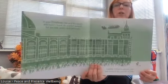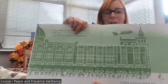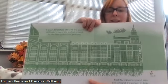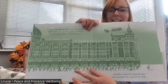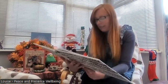We've got a very important building there, this looks like. Let's have a look. It was Christmas Eve and the Queen still hadn't found the perfect present for the little prince and princess. I was going to say, is this Buckingham Palace at first? But actually, where do you think this picture is? I think it says on it here, all along here, it says Harrods. And Harrods, what type of shop is Harrods? Have any of you been to Harrods? Let's find out what Harrods is.